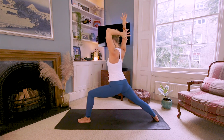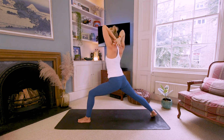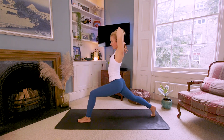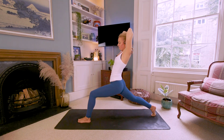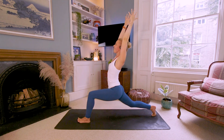How does that left leg feel? Now, this little tricky transition, you're going to pivot up onto your back tiptoes, square the hips forward to the front of the room, push the head into the forearms. So you're in this lunge. Lift the elbows up towards the sky. Can you pull the lower ribs in? And then extend the arms up over the head. Lower the back knee down really slowly.